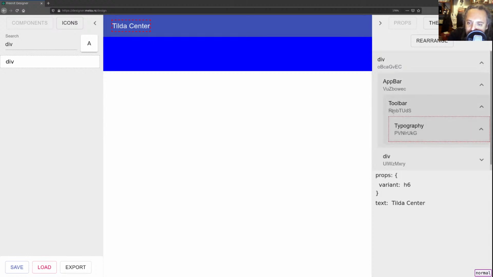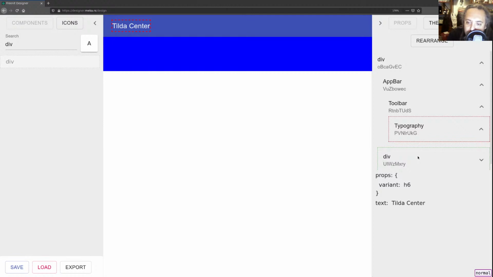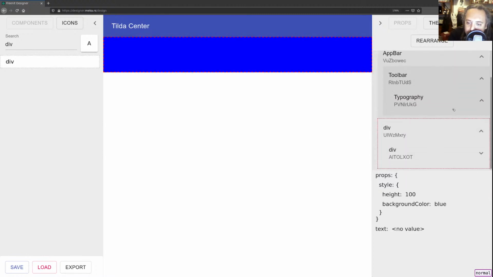And you can see that below that is some gibberish text that is actually an ID. The idea behind this is that the designer itself doesn't need IDs to display stuff, but it needs to interact with the user. When you do drag and drop, like let's say you want inside this div another one, what is going on here is that under the hood, I have to tell it, hey, take this ID and generate another div inside of it. So the designer itself doesn't need the IDs. We need to communicate with it.